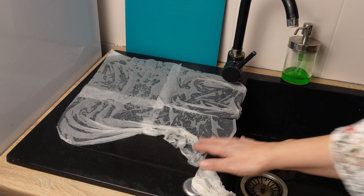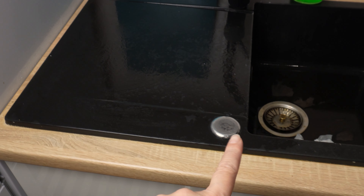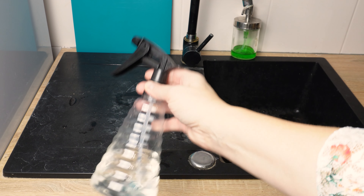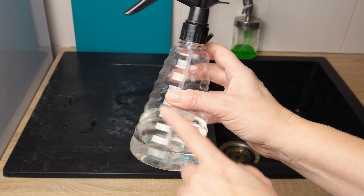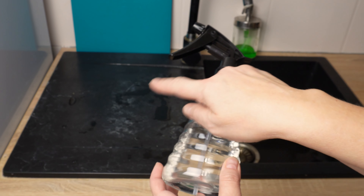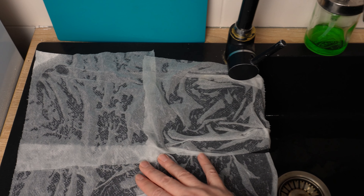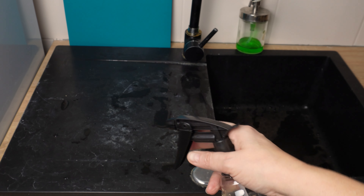Do you also have a problem with white stains on a black sink? Most people who buy such a sink have no idea how to take care of it. White marks don't come off even after washing with dish soap, but an indispensable solution turns out to be one inexpensive product. Everyone has it in the kitchen cabinet — white deposits from water will never mar your kitchen. Apply a simple trick and in a few minutes you'll get rid of the problem.